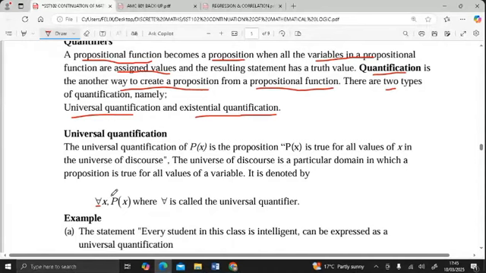You see, you come across a propositional function like this. This in itself, of course, we don't know the truth value of, unless we allocate some values to x, y, and z. And in this case, it is possible to do so using quantification. That is why we're told that there are two types of quantification, what we call universal quantification and existential quantification. Look at universal quantification. Look at the symbol we're using, exactly the very same symbol that we've been using all along.